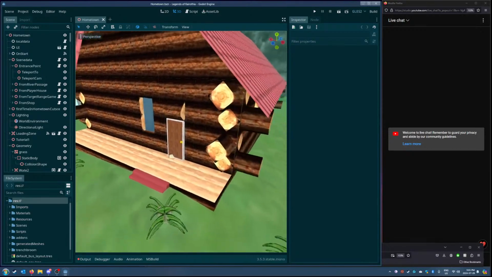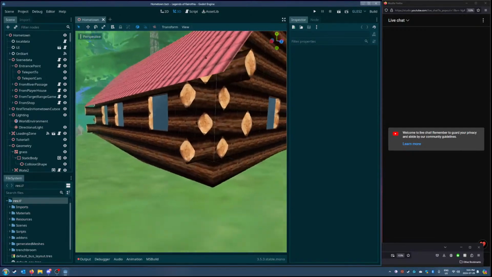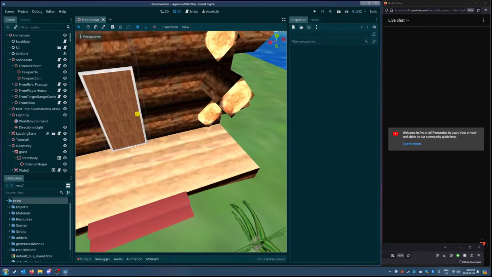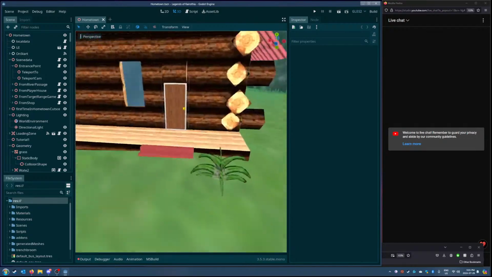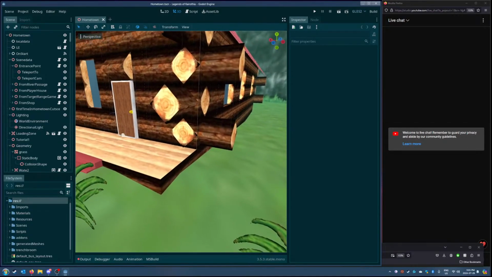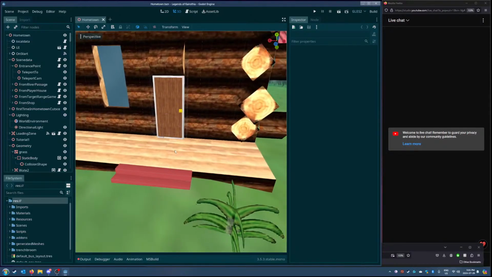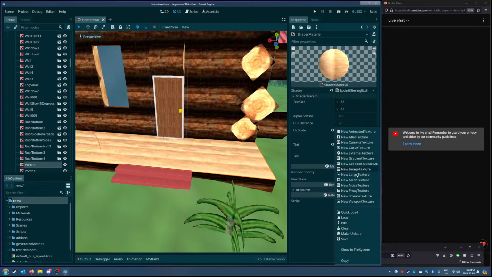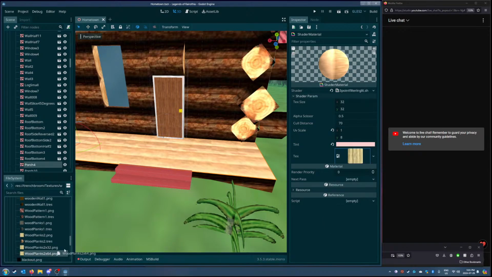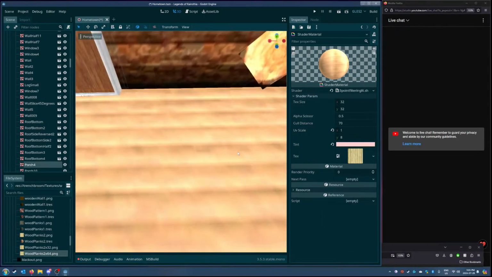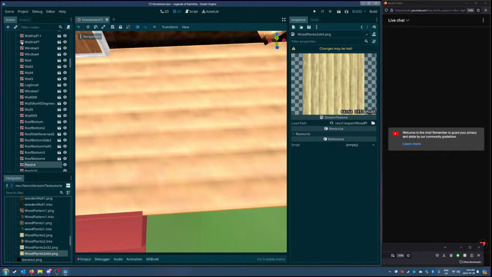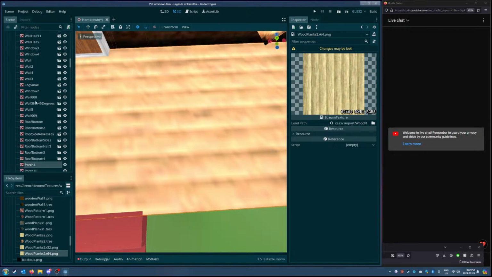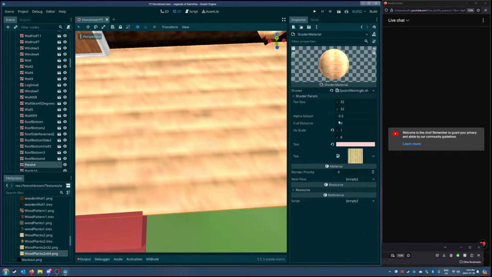So we left off, I was working on the house model here. At some point after I finished, I had some ideas to tweak it. So to start off, I'm gonna switch this texture for the higher resolution version of it, the 64 by 64 version. And of course, I need to make some adjustments to not just the texture, but also the material.